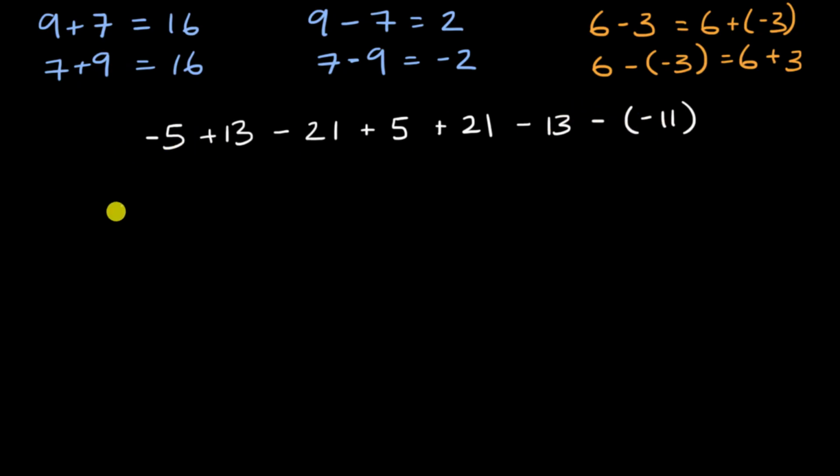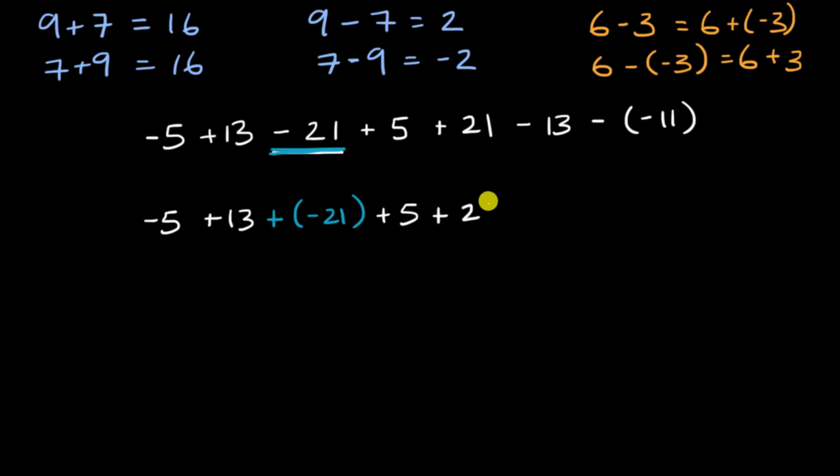So I can rewrite this expression as -5 plus 13. So far I'm only adding. Here I'm subtracting all of a sudden. Minus 21. Subtracting a number, well, I can rewrite that as adding its opposite. So subtracting, let me use another color, subtracting a number is the same thing as adding its opposite. All right, let me keep going. Then I'm adding a 5. Remember, I'm just trying to make this so I'm just adding a bunch of things instead of adding and subtracting.